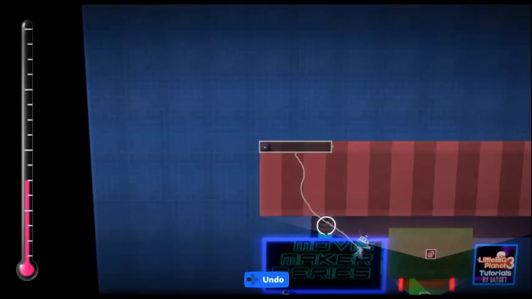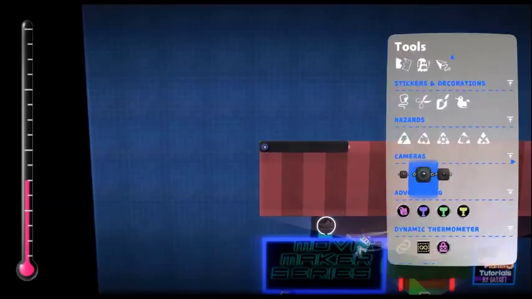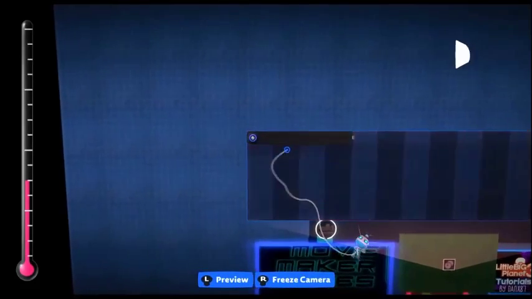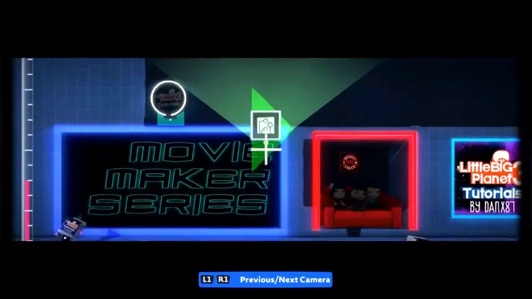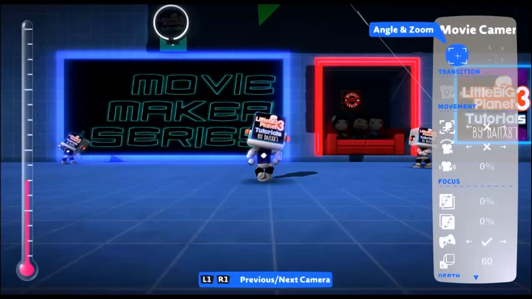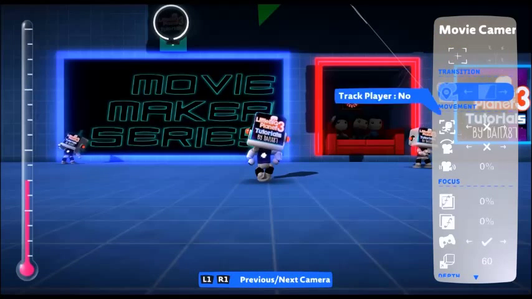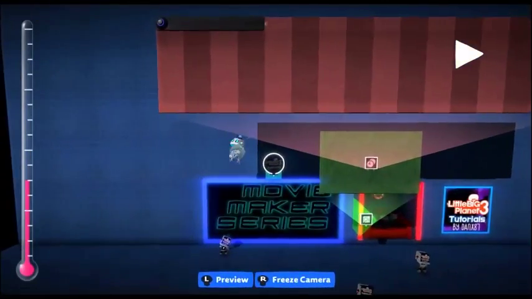Now each column in the sequencer is set as a default to 1 second. So you can play around with that as much as you want. So the length that the camera is on, so that's on 4 seconds at the moment, which means that the camera will last for 4 seconds. Because it is the first camera, it's set to cut and you cannot change it.